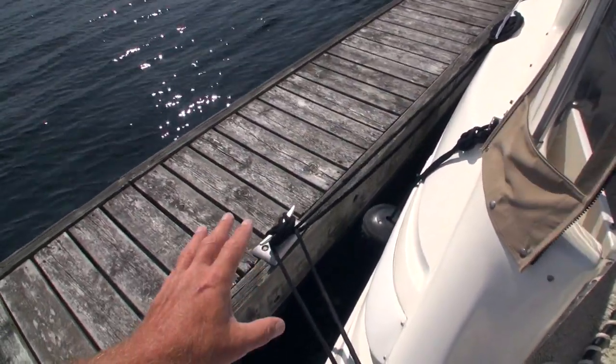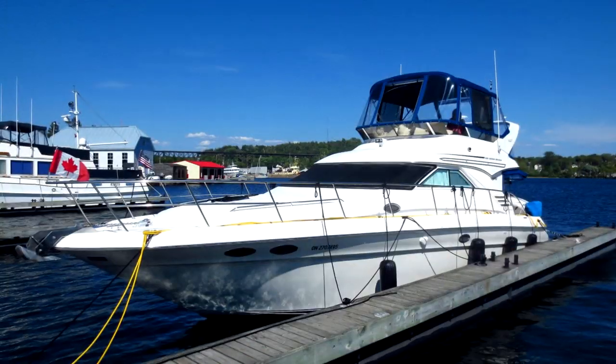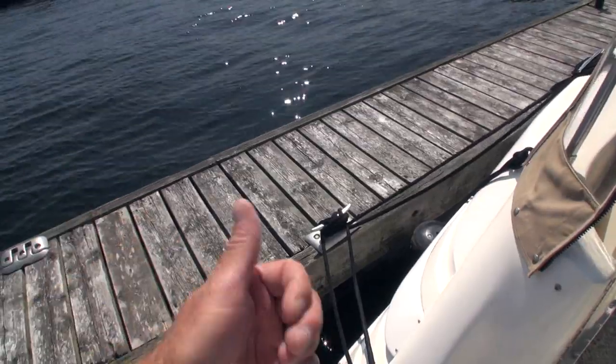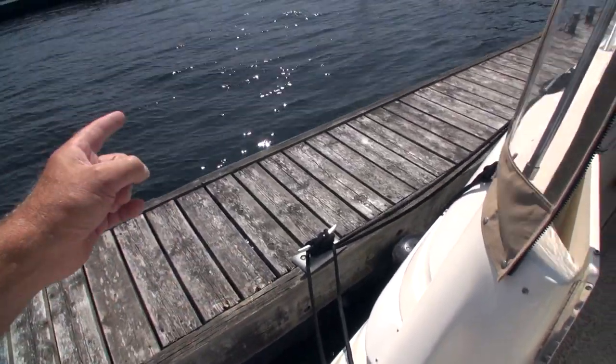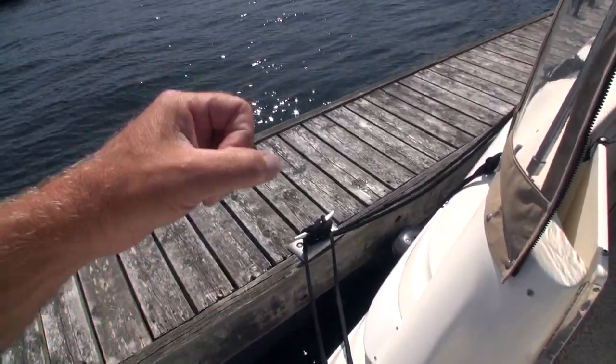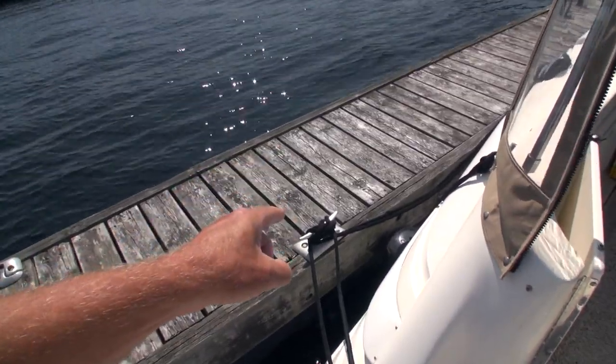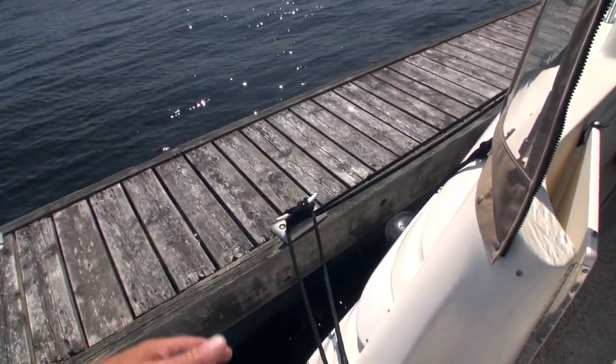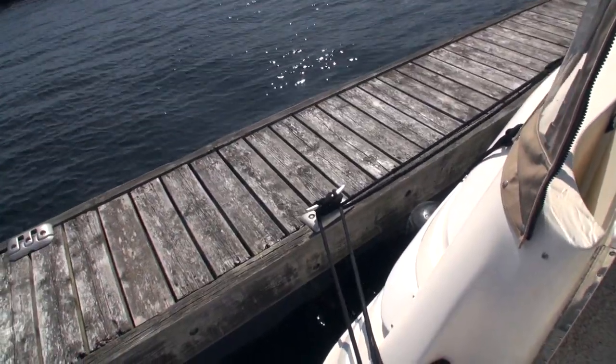We were here a number of years ago on our last boat, the big 400, which was a much heavier vessel. A boat came out of the marina beside us and went by with a huge wake, and we bounced so much it actually tore the cleat right out of the dock and the cleat hit the boat. There was no substantial damage, but it showed how serious the problem can be.